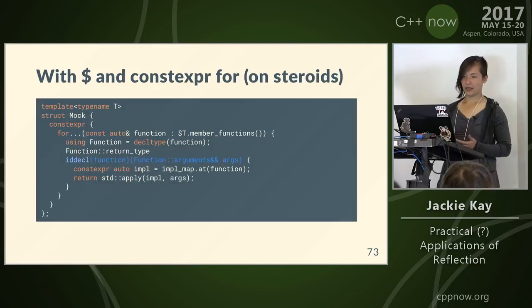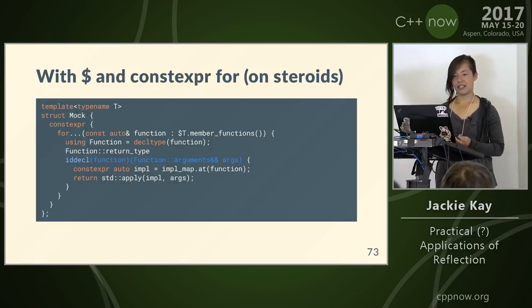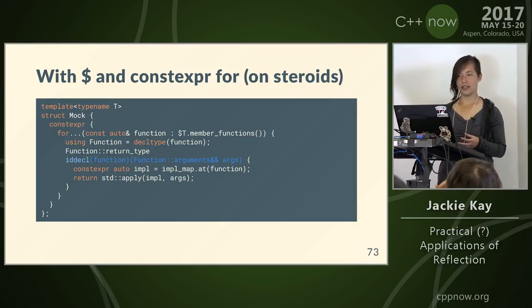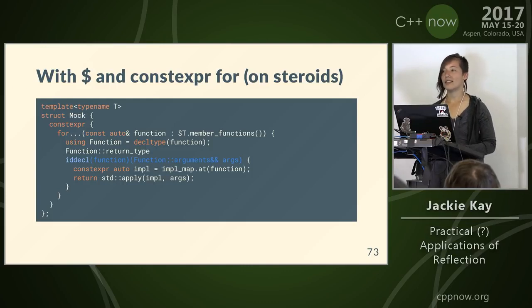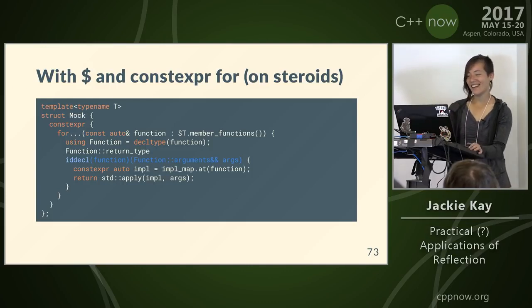So this is maybe a cleaned up version, but it's still a bit odd because we have a constexpr for in a struct declaration. I don't know if that's a part of your proposal, but being able to have a constexpr block and a for like in a struct definition context. Yeah. Oh, cool. Well, that's one of the things we explored.